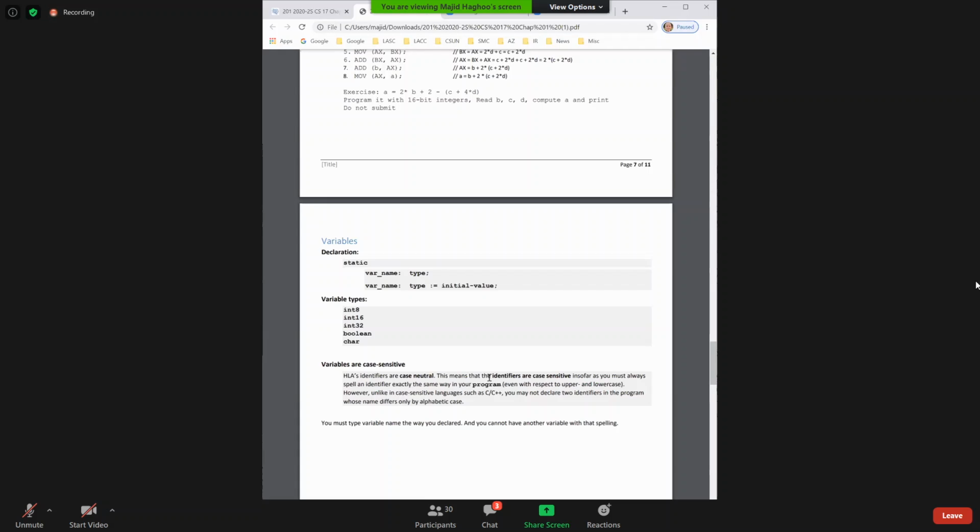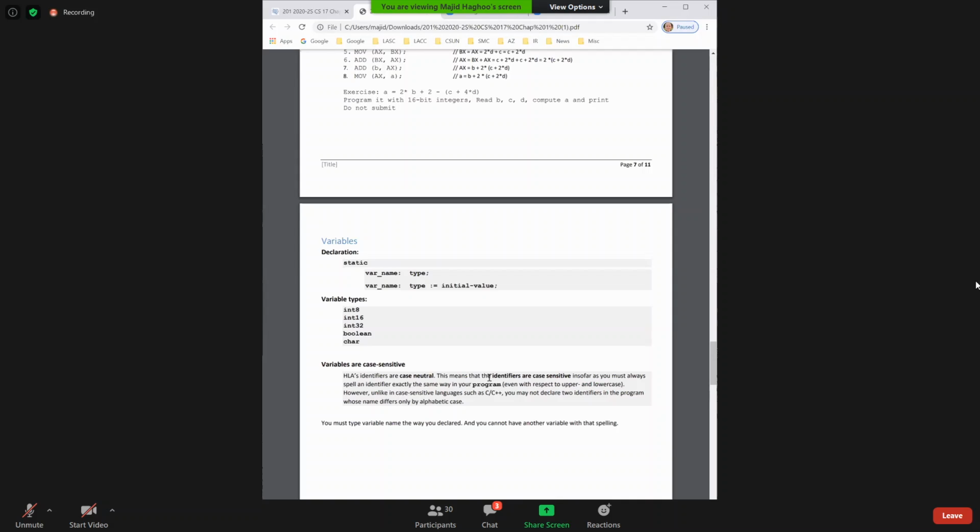HLA was created by the person who wrote the book. Therefore, you should use the HLA compiler to convert to assembly. So if you read other books, they don't know HLA. HLA is only in this book, but assembly is general. The assembler is called MASM, Microsoft Assembly. However, we don't use MASM here, and you cannot use HLA and MASM together. Why? HLA syntax is different from MASM from the beginning. Conceptually, they are the same, very close, but the syntax is different.